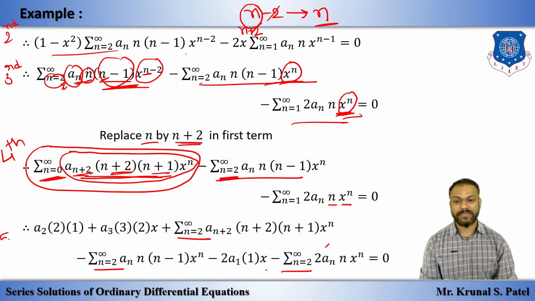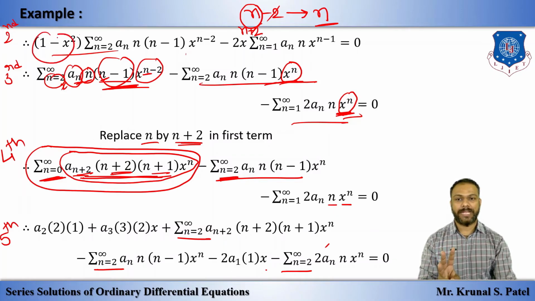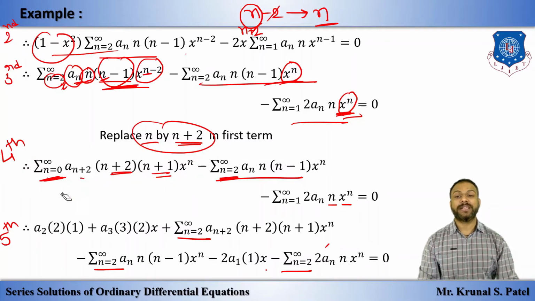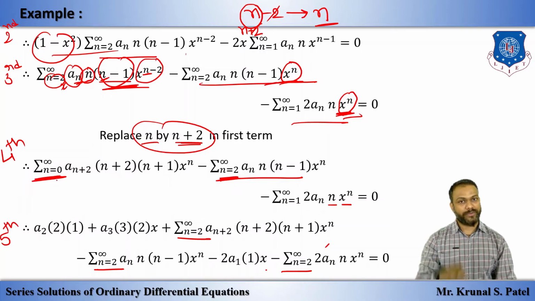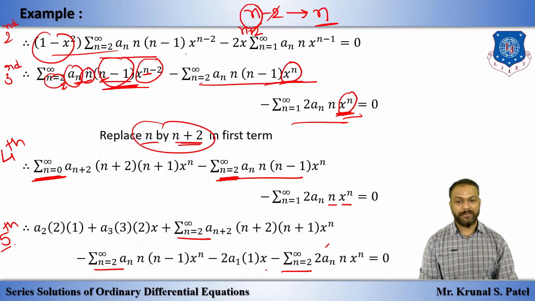Okay, so this is our fifth step. The first step was the trial solution, second substitute in equation number 1, third simplify, that means expand this bracket with the sigma. Fourth step, make the power of x equal by replacing some terms. Fifth step is make the limit of sigma equal. For that we have to put the value of n, and we will reach up to the maximum n, which is already in the step. So this is our fifth step where we have made the limits of sigma equal.